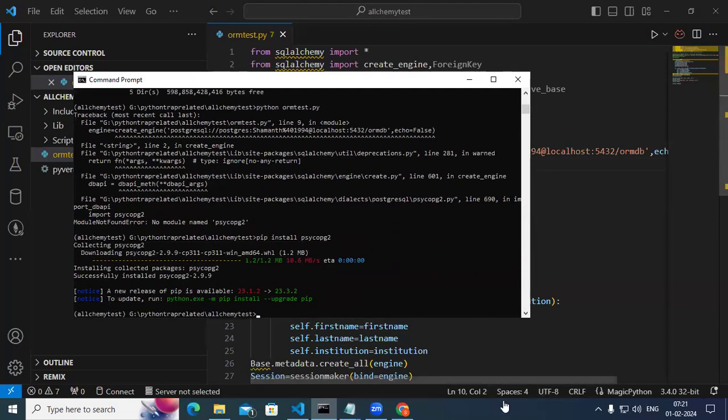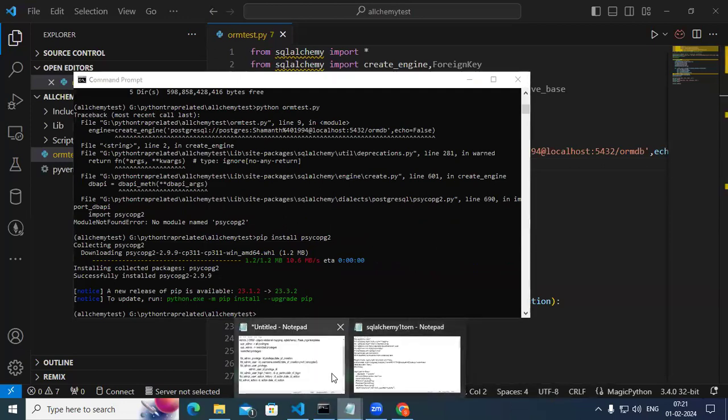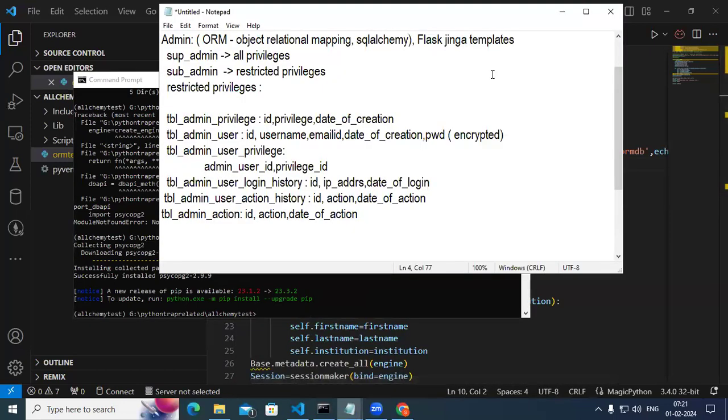What are the required libraries for this ORM? For ORM, we need SQLAlchemy and psycopg2; these two packages you need to install. When you install them, this can work. Otherwise, it will not work.